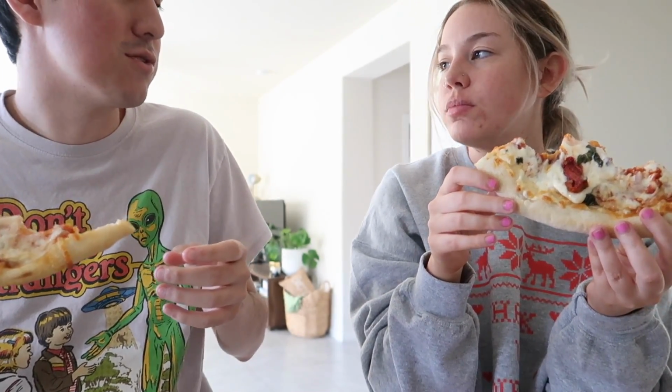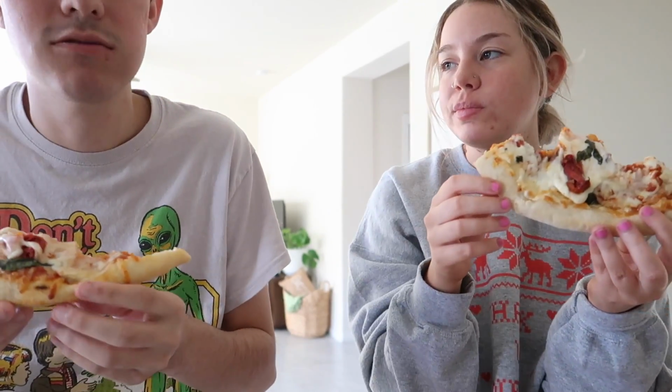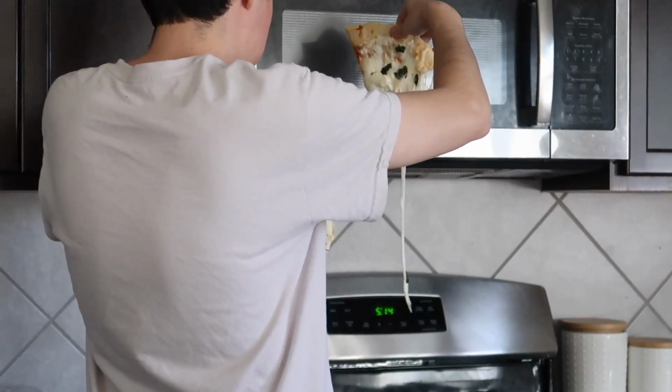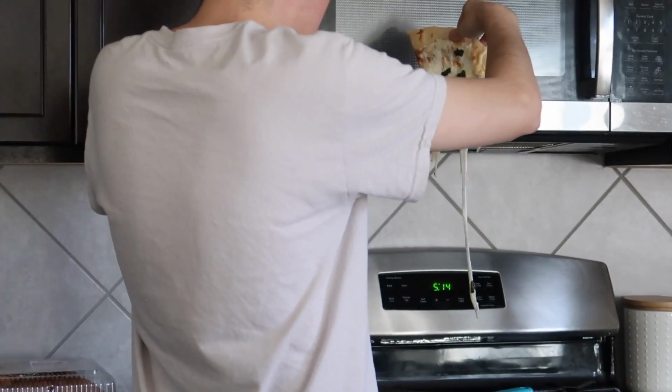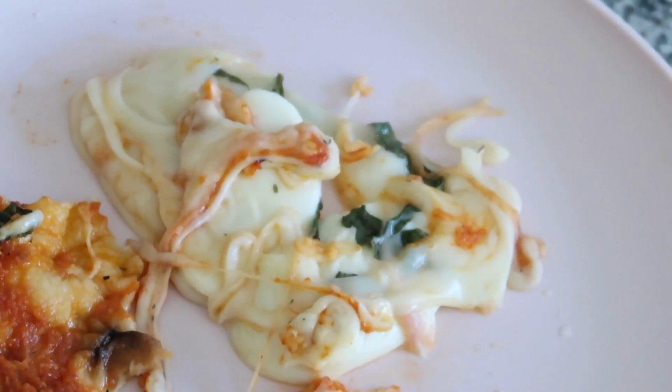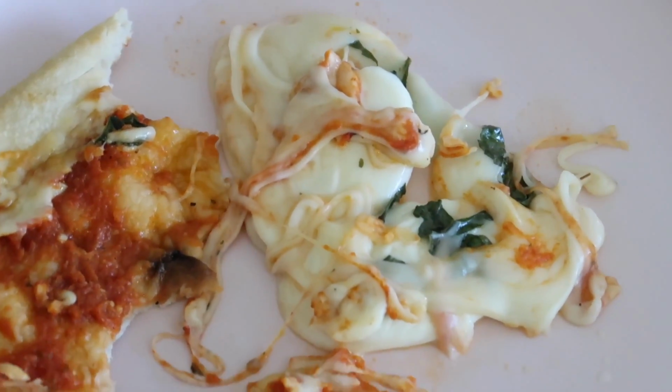Well, the free slice was cheese. I think the free slice was margarita. How come my pepperoni was free? It was pepperoni or cheese. Says who? Them. Or else I would have got the margarita. Damn. I know. Cause they have a pretty good margarita pizza. Theirs is good. A chunk across the crust came off. It's bad. What the hell? Here's the cheese aftermath on my plate.